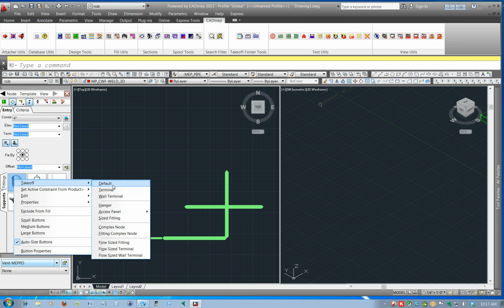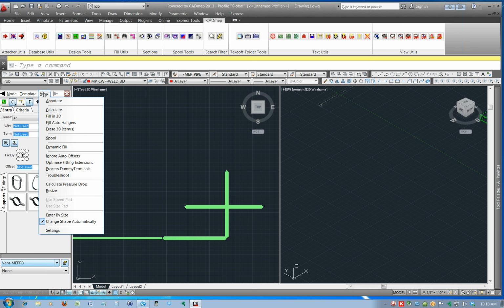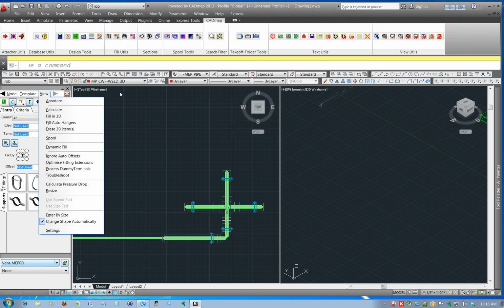So you can do it this way, which is a little bit different than what I'm used to seeing, but let's just try. First, let me fill this in. That's okay.